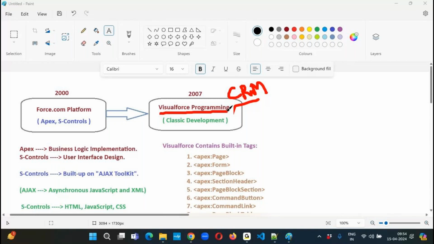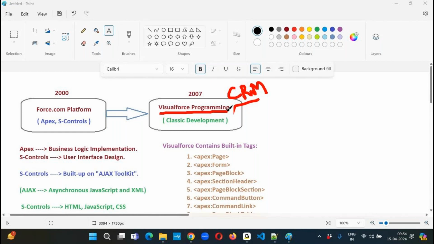But this application is used by whom? Sales team, service team, marketing team. But how can these people access the application whenever they are outside, whenever they're in the field, in the campaigns, or at the service locations? How can these people access my CRM application? In order to access the application, they have to carry a laptop, they have to carry a dongle also. That means a data card in order to access the internet.